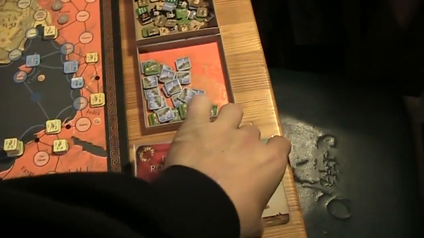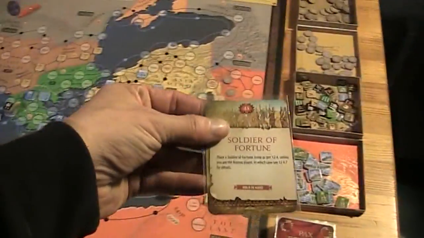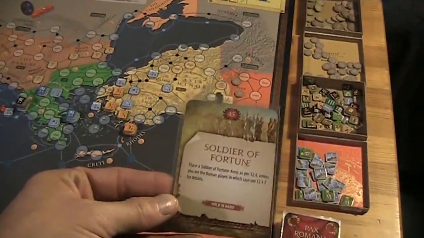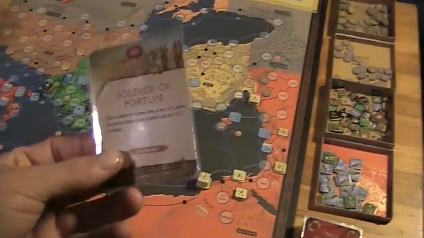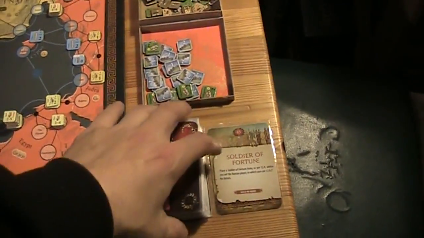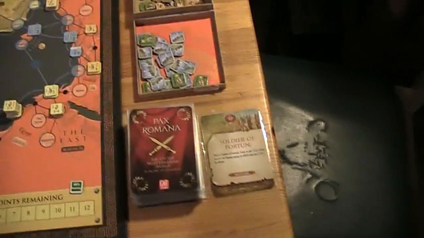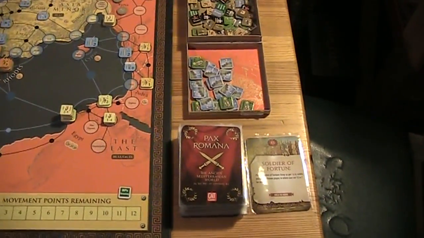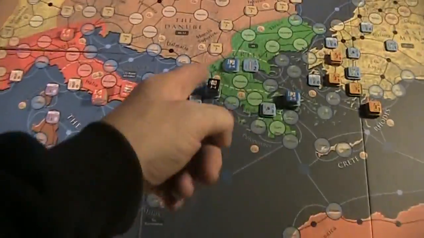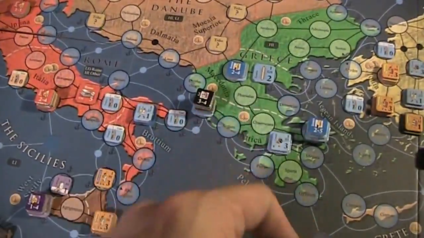Okay, now we draw a... Well, that's actually not true. The Greek player has already played the Soldier of Fortune card in this specific scenario. That was the card that brought Pyrrhus into the game. So considering that he already played that, I'm not even sure if he should pay one more talent. Probably not, so I'm going to give him that talent back. And now we're allowed to move these guys.